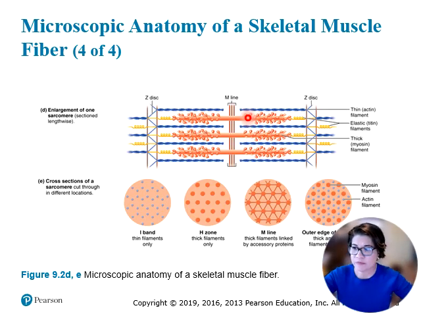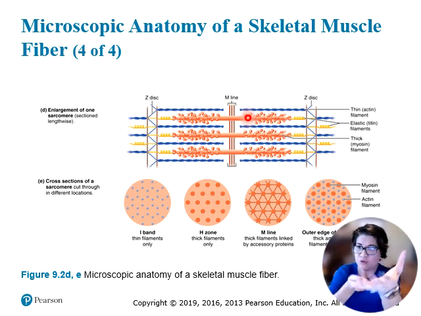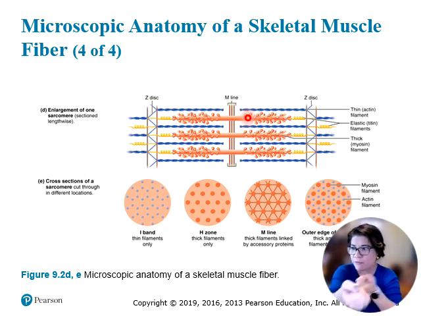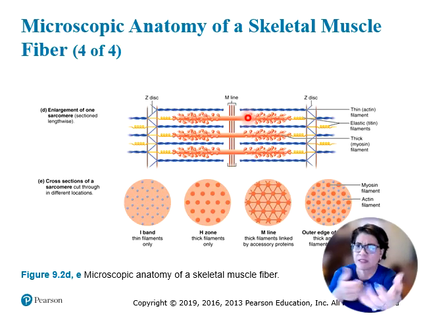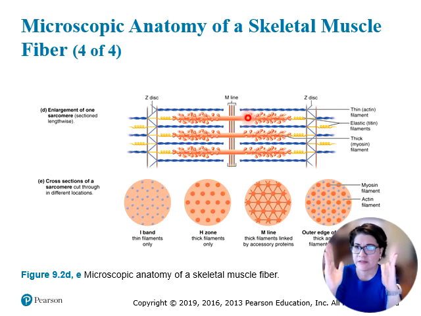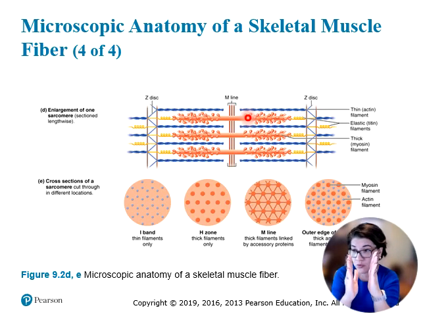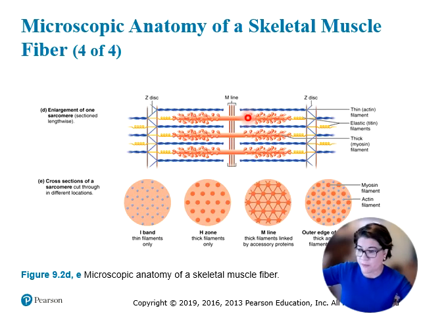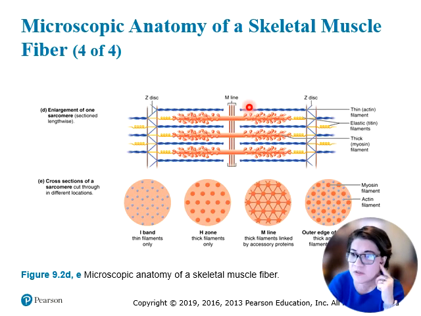And when all of them do that along the length of a muscle fiber, your whole muscle is contracted. That's what you're doing right now when you're moving, like I'm moving my arms. All these little Z lines are moving closer together because they're being pulled by the myofilament, the myosin, and then that whole Z line gets shorter. The whole sarcomere gets shorter, and millions of them all get shorter, and that causes your muscle to contract.